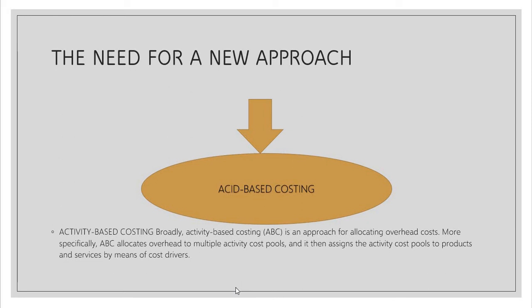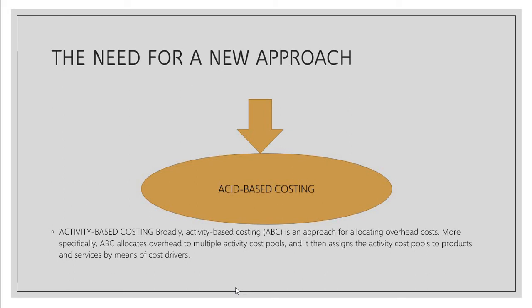Okay? So, the first stage is allocating the overhead costs to activity cost pools. Ulitin ko ulit yung meaning ng activity cost pool ha. Activity cost pool is the overhead cost attributed to a distinctive type of activity. So, product consumes activity. Okay? So, going back, the first stage, allocate overhead costs to activity cost pools.